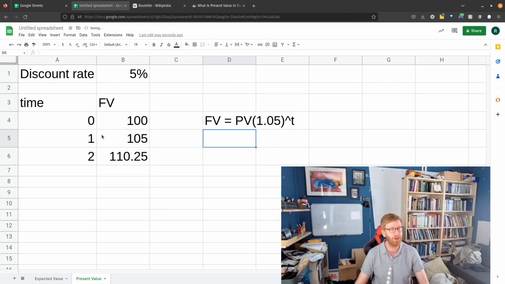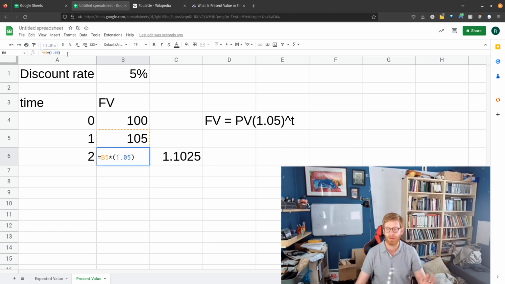So after 1 year passes, this is the equivalent of 1.05 to the power of 1 times 100, right? So what's 1.05 times 100? It's 105. If we say 1.05 to the power of 2, we're getting 1.1025. So 100 times that gives us 110. Now notice here, we didn't use the exponent because we were multiplying by something that had already grown by 5%.